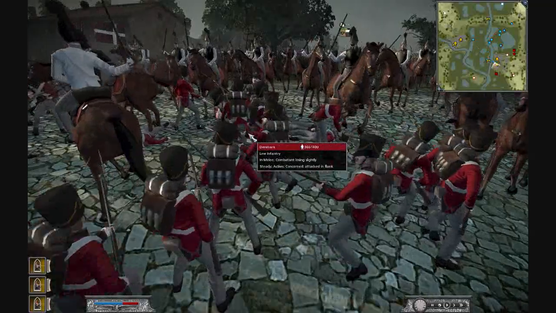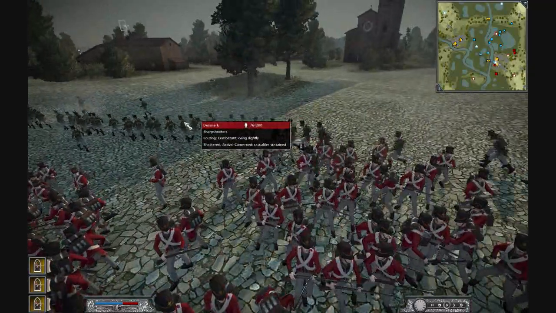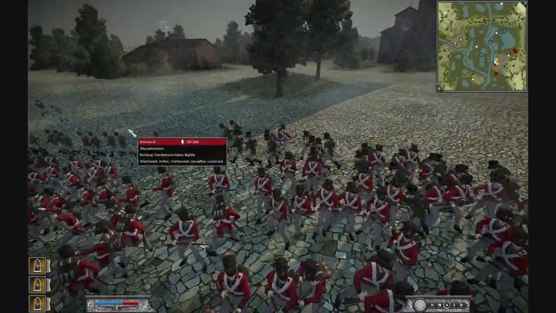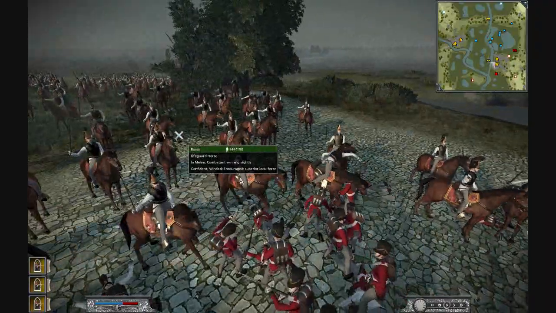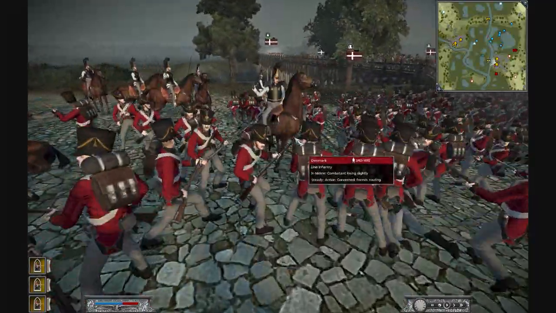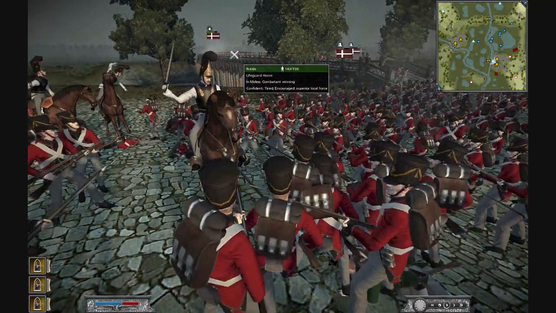So basically I'm bringing a fresh line infantry unit in here to melee with this lifeguard horse unit, and I'm not going to get the best of this melee fight here, but for now my guys should be able to occupy this horse unit, and I do have some more units I'm bringing in from the back. I believe a grenadiers unit, and we'll get them into the fight shortly.